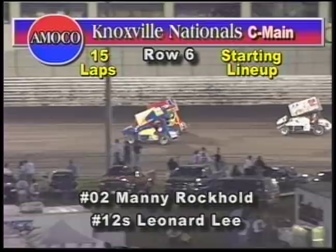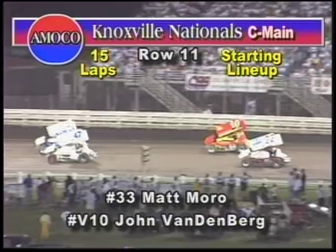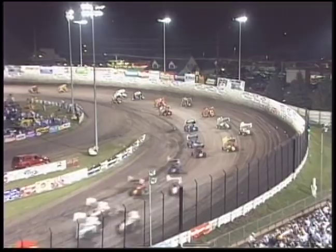And in the back, Matt Morrow, John Vandenberg, cutting up from tonight's D-Main, and as the field now files through turns three and four, and as they approach the chalk line, green flag drops. Kenny Jacobs has the lead down the front straightaway. Jacobs out in front. Danny Smith gets a little out of shape, allows Brooke Tandle, Travis Rylat to go by for third and fourth. Up front, Brian Pauls tries to put the high side move on Kenny Jacobs.